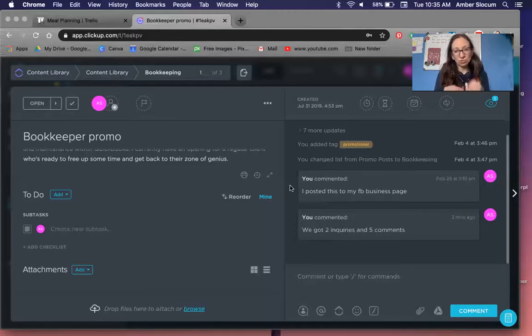So it is really, really valuable information to keep track of when you've posted, using this comment section in particular, because it timestamps all of the stuff. You could put that into your subtasks, you could put that as a checklist, but then there's no way to really track what time things are happening. And I think that's a really crucial metric that you really want to keep track of. And then how it did. You see what I mean?